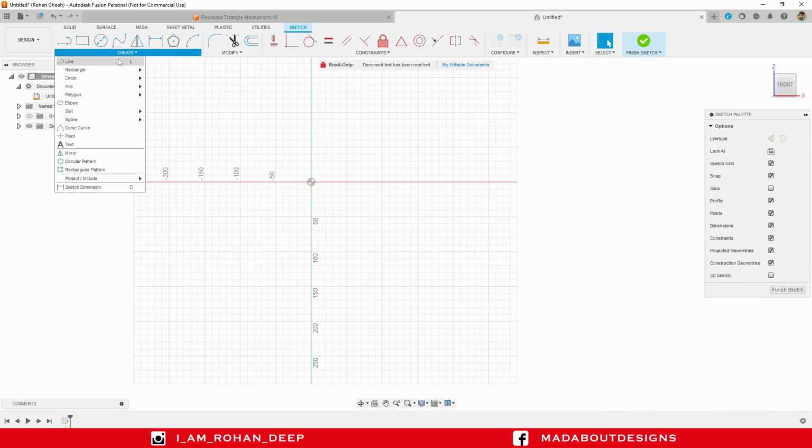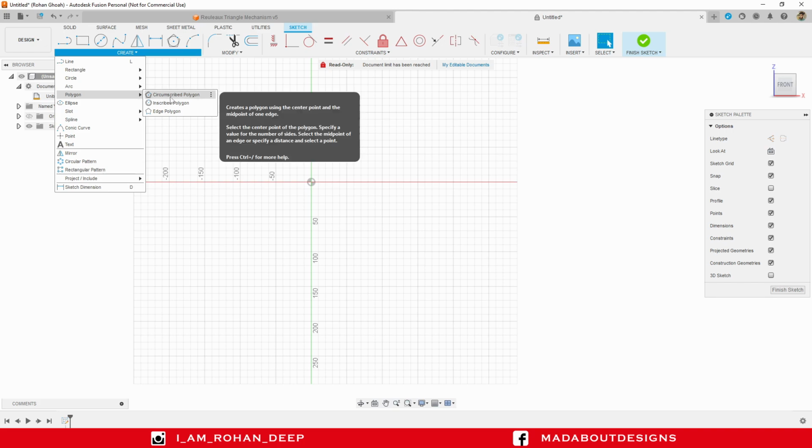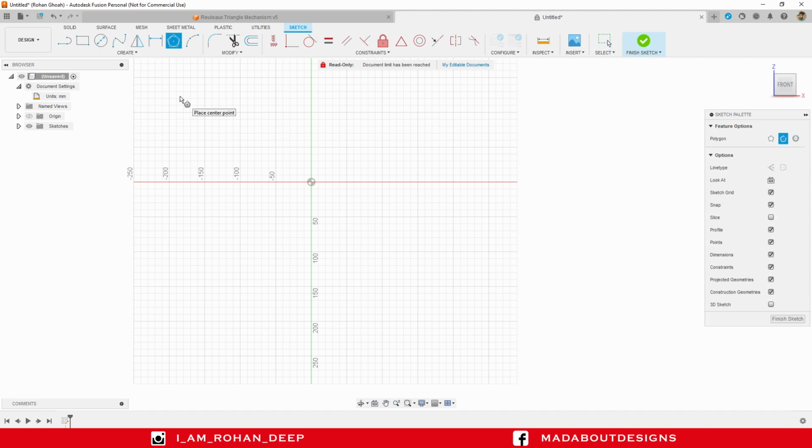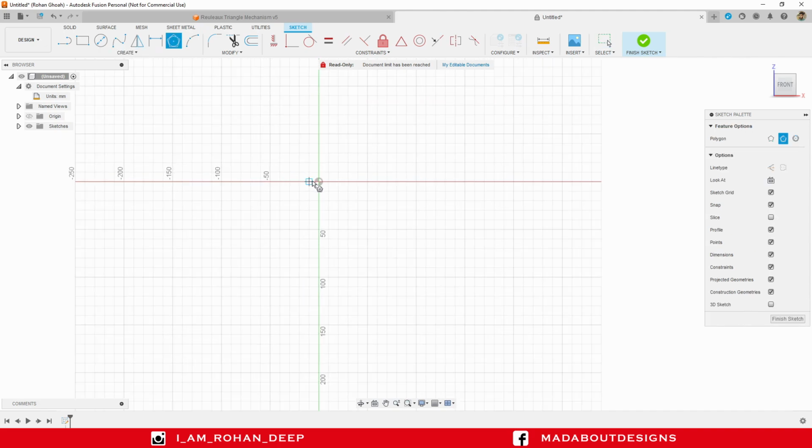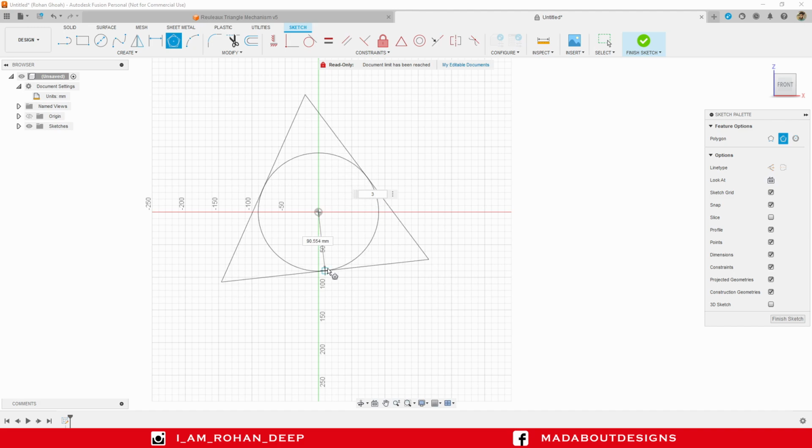Go to Polygon. You can pick circumscribed or inscribed polygon. Select the center as the origin. Change the number of sides to 3, so it will transform into a triangle.